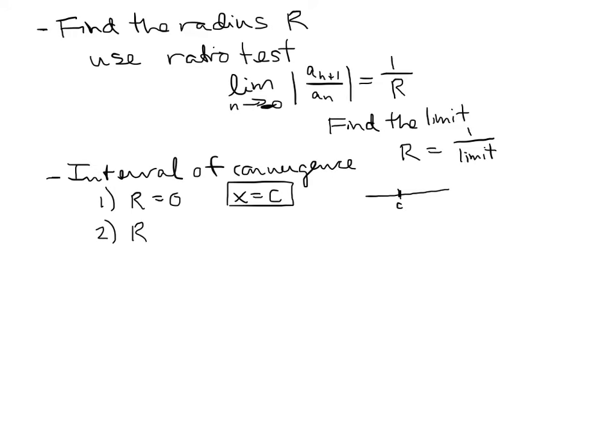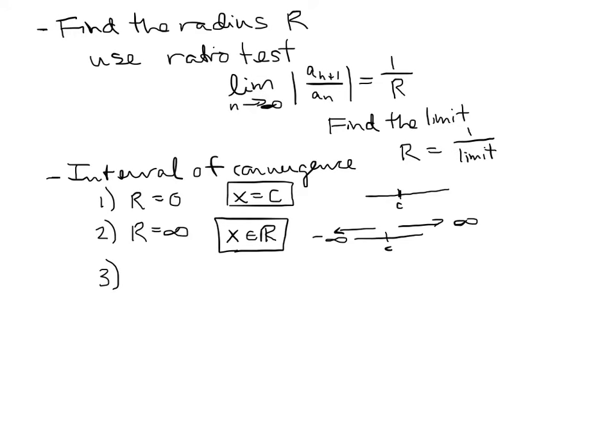If the radius is equal to infinity, if you go to the number line and you go to c, and your r is infinity, you're going to go infinity in the positive direction. You're going to go to negative infinity in the other direction. And so the interval of convergence, the power series would always converge. Any x, you could plug in any x, and that power series would sum to a number.